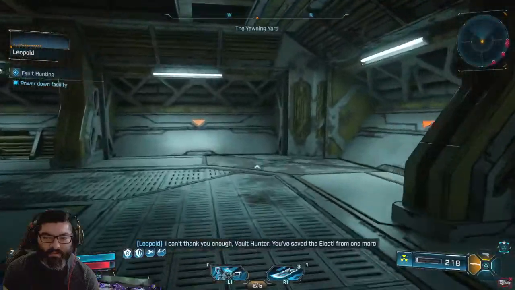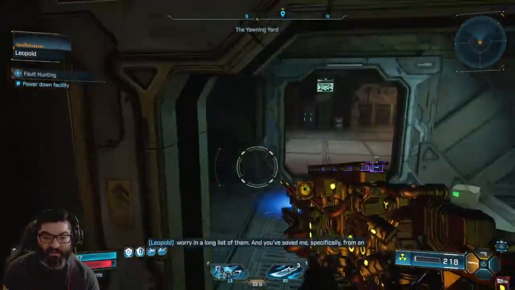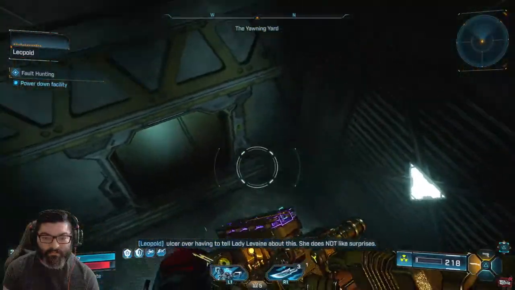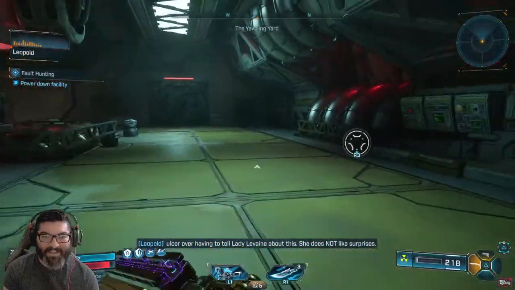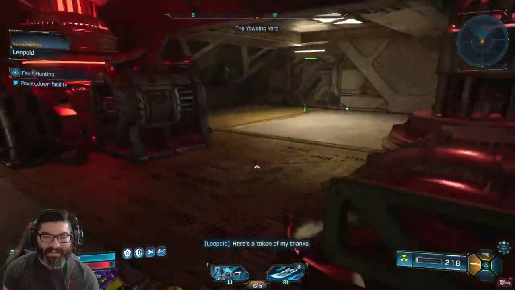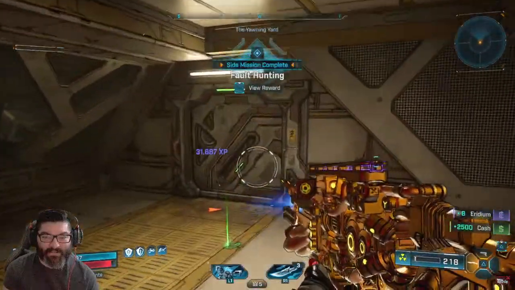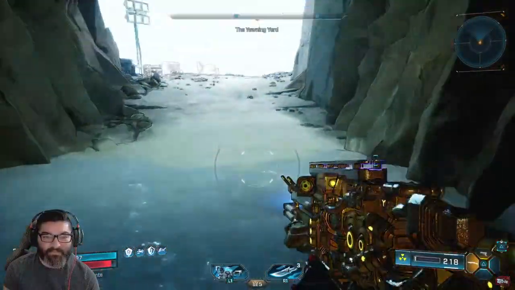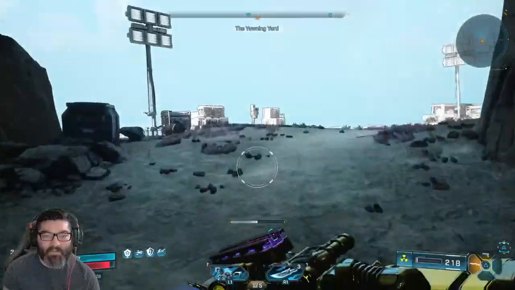I can't thank you enough, Vault Hunter. You saved the Electi from one more boss, and you've saved me specifically from an ulcer over having to tell Lady Levane about this. Here's a token of my thanks. Heck yeah. $2,000 for some vault hunting. Nice. Interesting boss for sure, though. Well, we found it. We beat it.